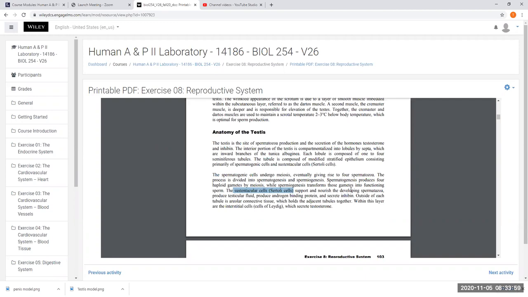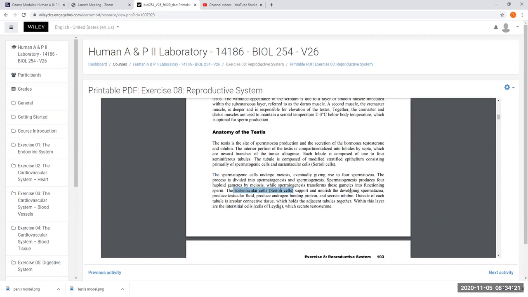In fact, I guess you may know, the only flagellated cell in the human body is a sperm cell. There's no flagellated cells in a female body. And so there's only one human flagellated cell, and it's a sperm cell. So the sperm cells have the flagellum so they can swim ultimately.